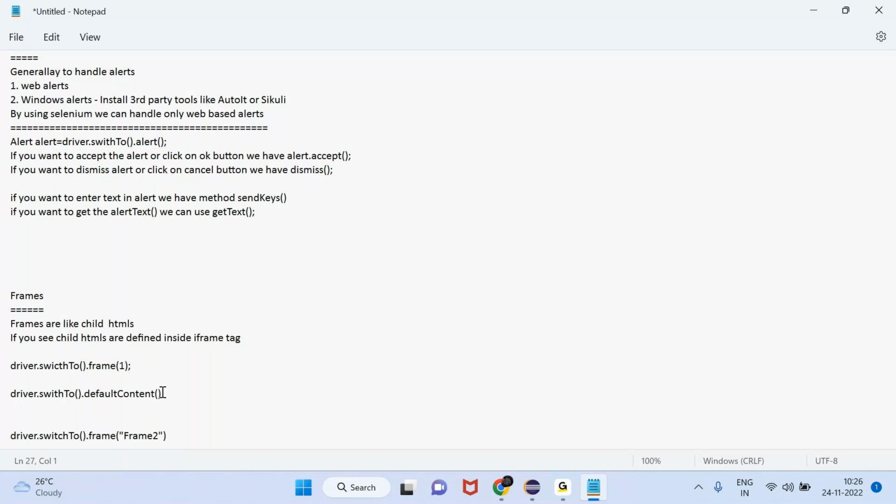Some people don't know this. They use it for switching back from a child window to the parent window, but this is related to the frames concept. Even people working in real time get confused whether to use it for frames or multiple windows. If you want to come out from the frame, you can use defaultContent.